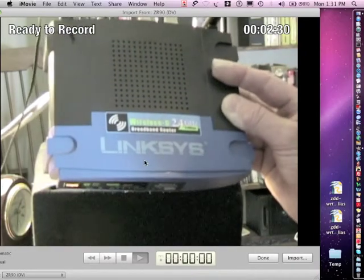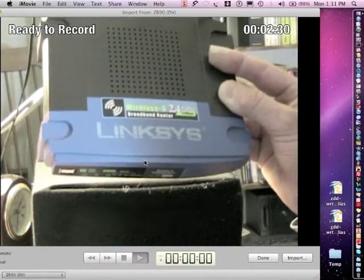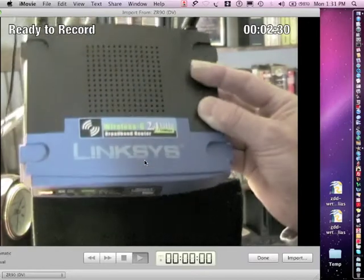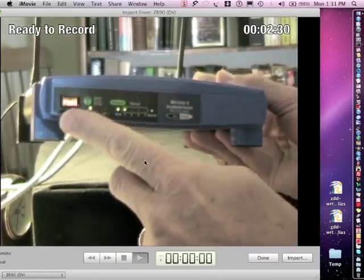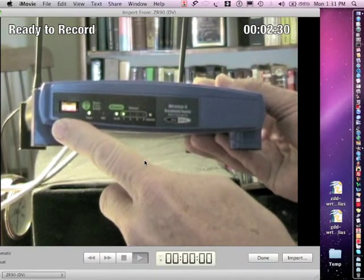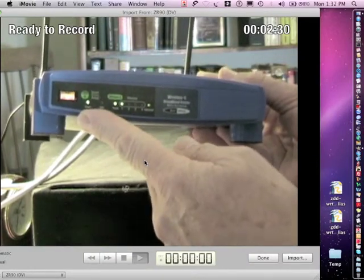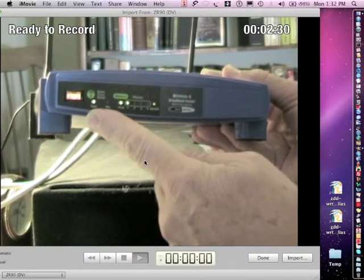The router I'm going to upgrade is a Linksys WRT54G version 8.0 router. And it looks like this. It has some lights on the front. The light to the left indicates that firmware is running on this router, and the power light being on stably means that the firmware is running smoothly.